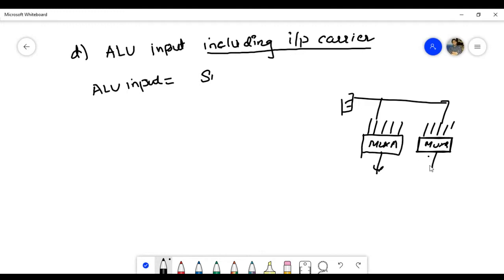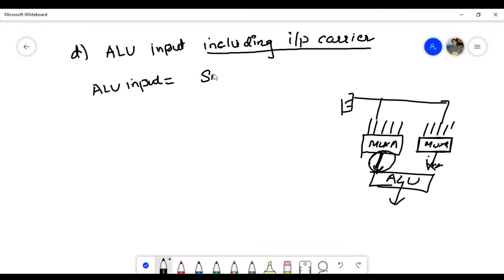This is the input to the ALU, and this is the output to the ALU. So this input is nothing but the size of this bus.